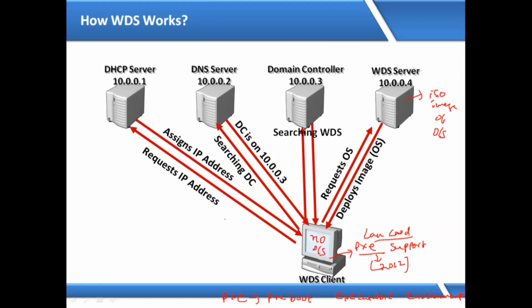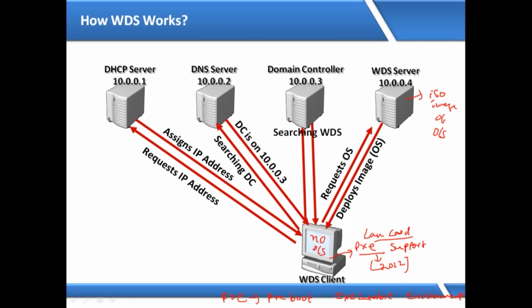So exactly how many servers are required here? Four. All four servers should be there when we are deploying the OS through WDS. If one of them is missing, it will not work. For a small network, all these four servers can be in one machine. If you are deploying the OS in one or two machines, you can have DHCP, DNS, DC, and WDS all in one machine. If you are deploying the OS in many machines, you should maintain DHCP as a separate server, DNS and DC in one machine, and WDS on another machine.